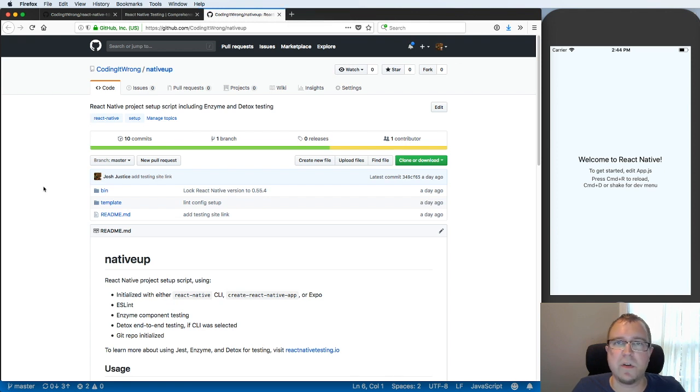Again, in the live stream show notes, links to all these resources are there, so you can dive more into Detox or Enzyme. That would be another great thing to do. I'd encourage you to add those tools to your production React Native application, or your hobby one, even if it's just on a branch, even if you don't merge it down to master, and give them a try. See what it's like to end-to-end test your current app or components within your current app, just to get used to what they have. I'll be back in a week, next Friday at 2 p.m. Eastern, and then we're going to test drive out our first feature. I'm really excited.